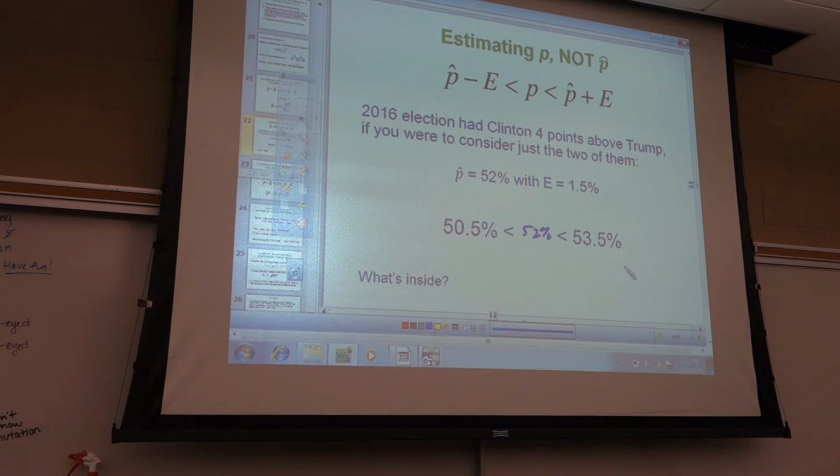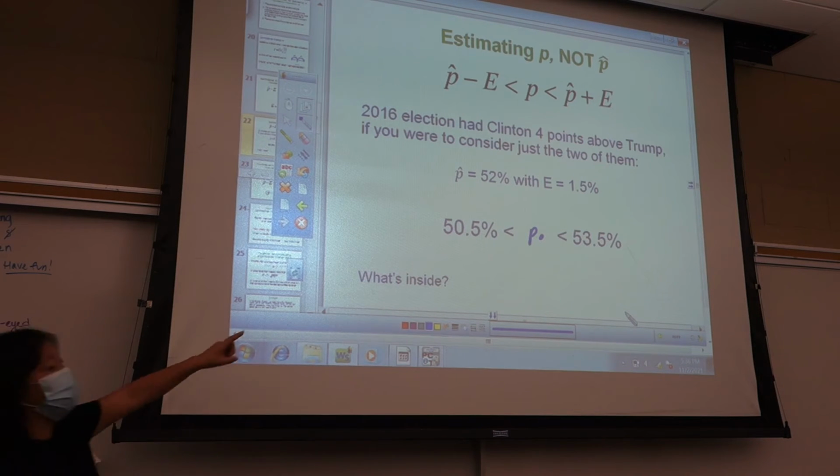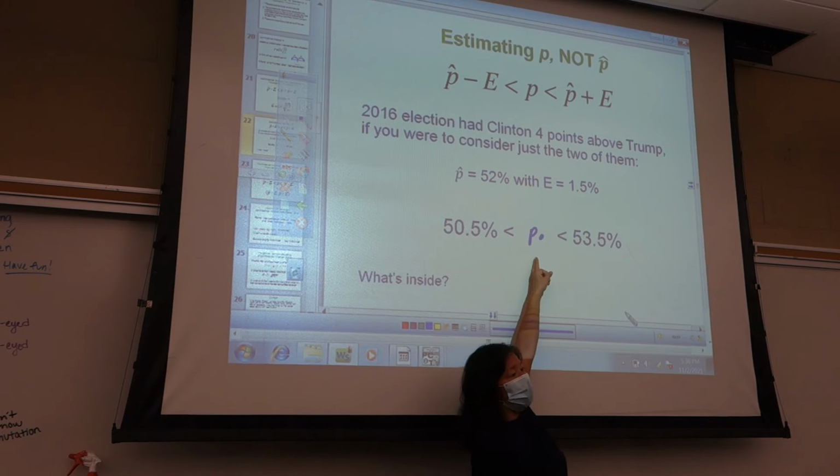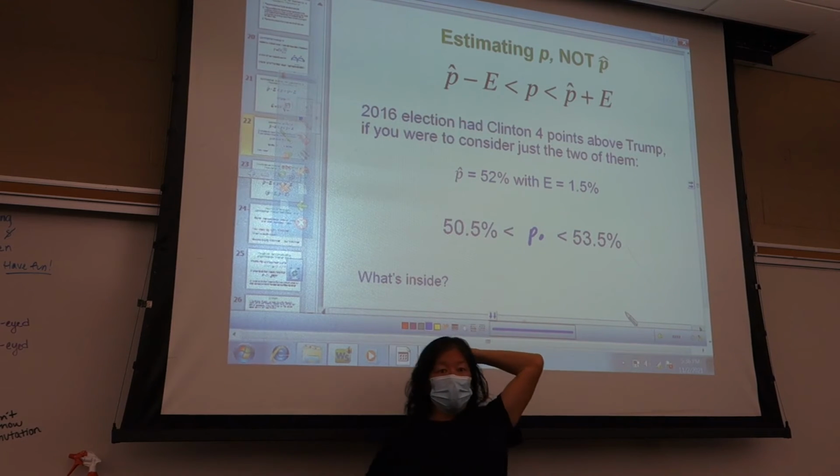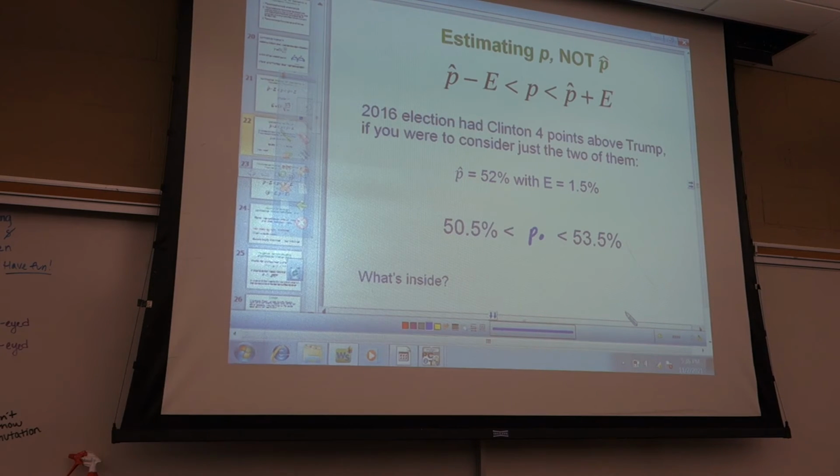What we're trying to estimate, what we're trying to guess is the population. What everybody in the country is going to vote. P naught, or p. Does that make sense for folks? So we're trying to estimate what the whole country thinks. P naught, that's what goes inside of there, not p hat. You know p hat. You're trying to guess what p naught is. Good? It's a very common mistake people will make.